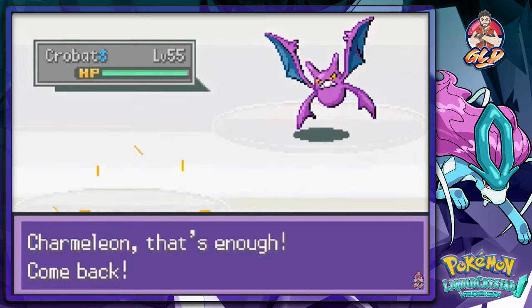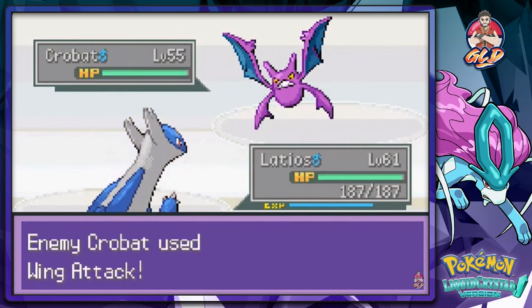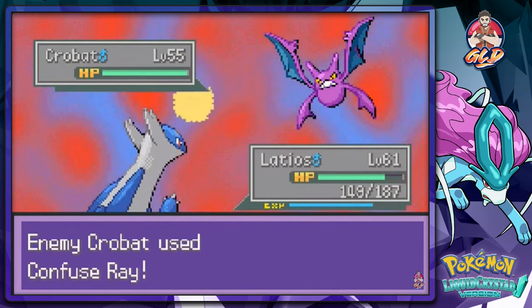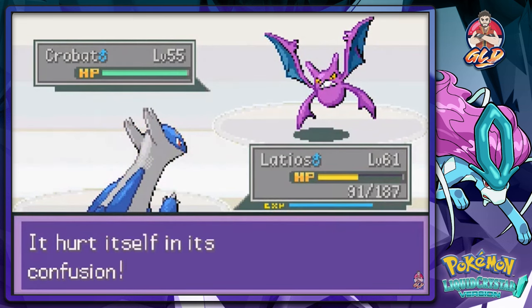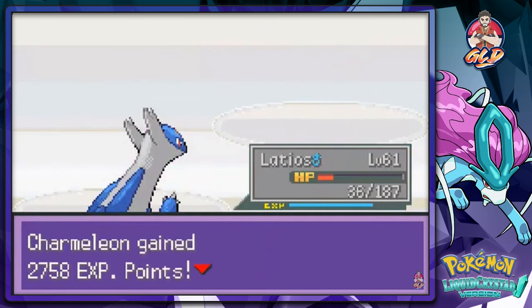I got the right Pokemon right here, Latios. Okay. Alright, so she's going to be coming out with the Wing Attack right here, and... There we go. Confusion. We're confused, and... God dang it, come on, Luster Purge! God dang it, come on! There we go, Luster Purge does its thing.